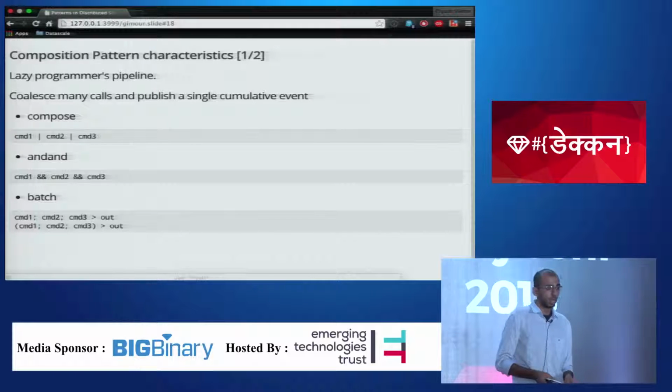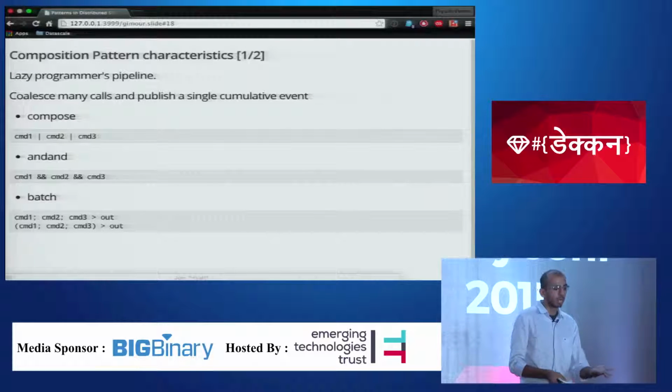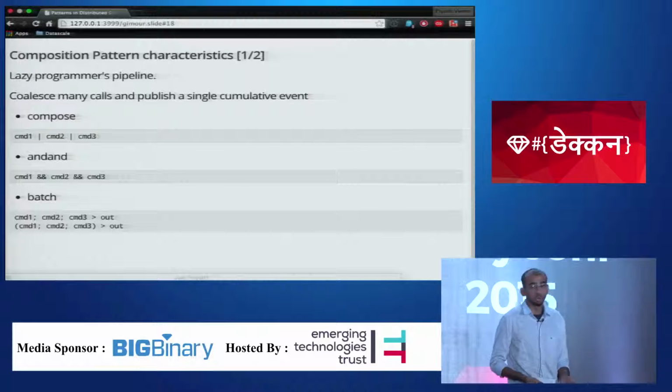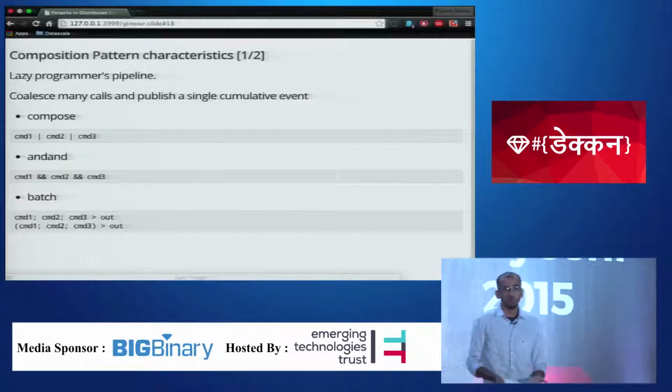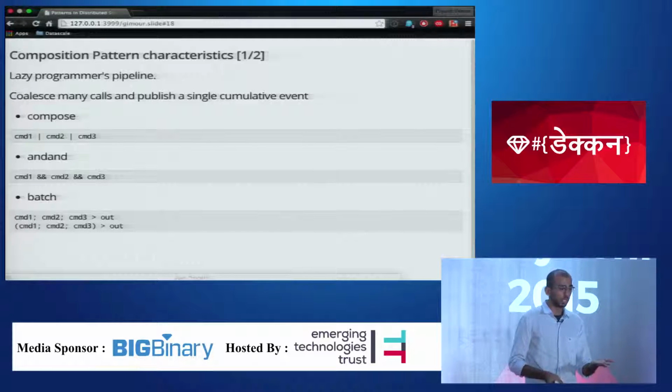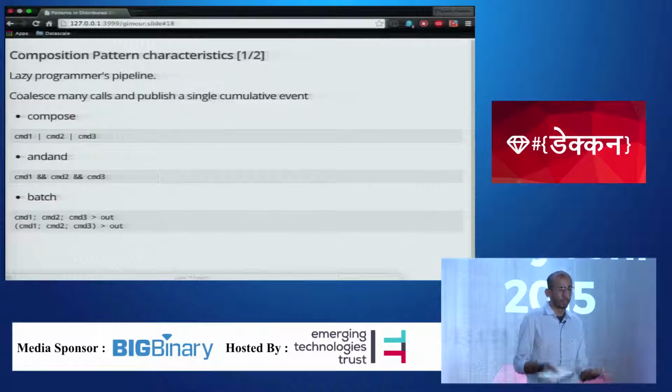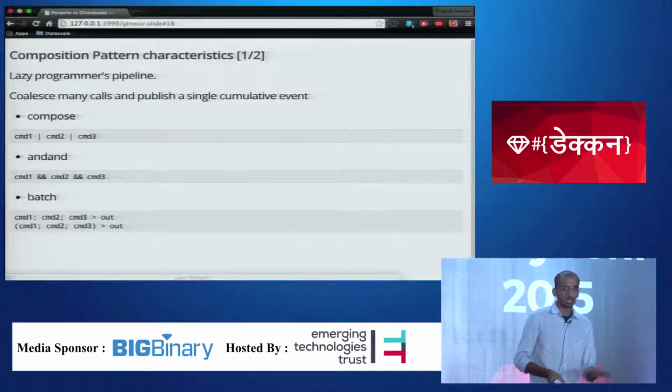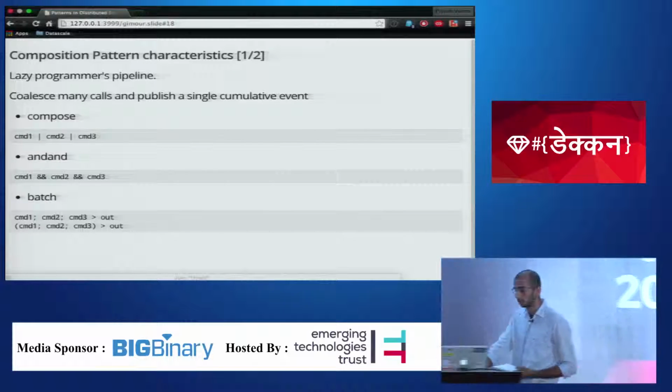And. People who use Linux would be fairly comfortable with this one. Do command 2 only if the command 1 has succeeded. Now, Gilmour allows you a way to construct such commands as well. Batch jobs, you could run all of them in parallel. You could do twists and turns around it. You could capture the output in a group. All of this is possible using Gilmour.